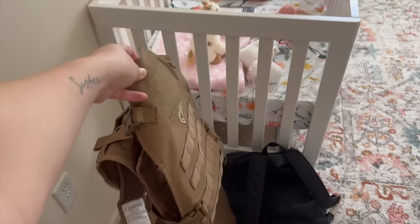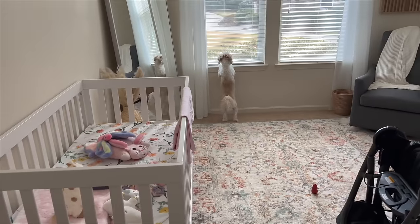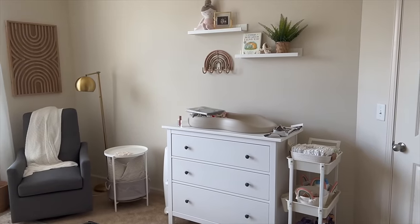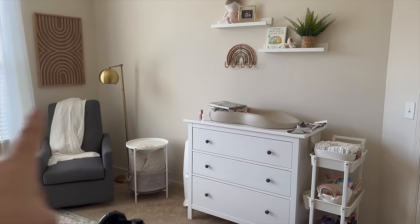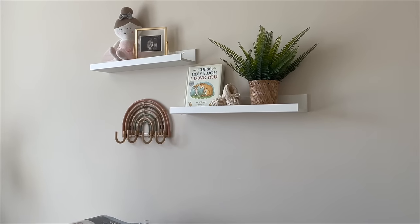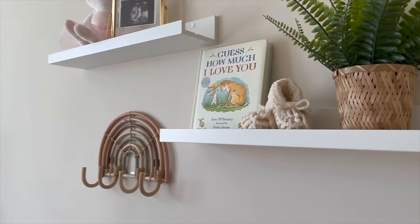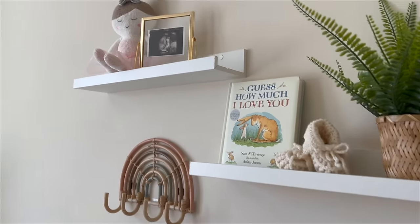Andrew bought a baby carrier from one of his co-workers — a tactical baby carrier — I just thought that was so funny. Last time I talked to you guys, this dresser was on the other wall, but we put the crib on this wall because it has stairs going up to the apartment above us. The door sometimes slams and you can still hear people on the stairs, so I thought it was better to put the crib on this side. These are the picture ledges I bought at IKEA — they turned out so cute. I also got this plant at IKEA and they work out perfectly.